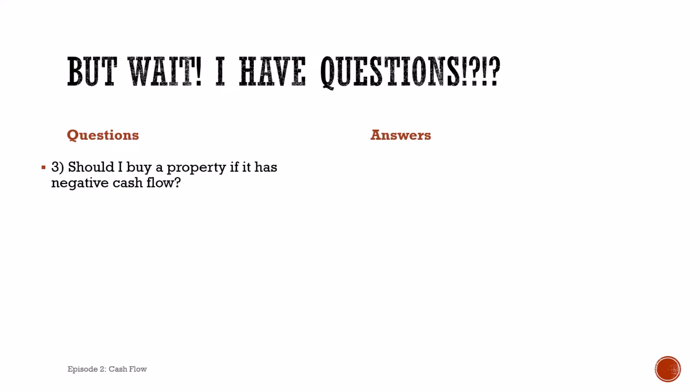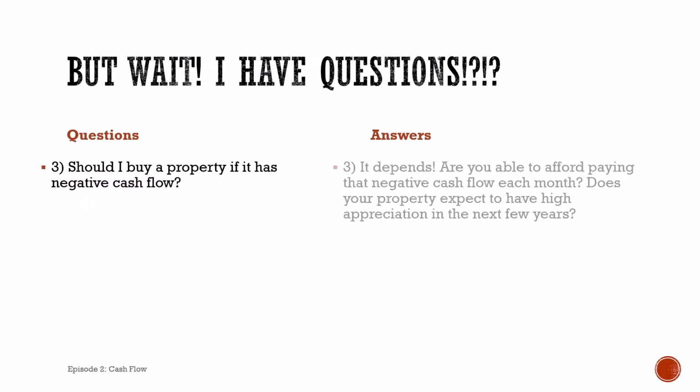Another question that comes up a lot is, should I buy a property if I figure out it has a negative cash flow? Let's say, for instance, negative $100 a month, right? So instead of making you money each month, you have to pay $100 each month. And the answer is it's going to depend. Are you able to afford paying that negative cash flow each month? This house is $200,000, but it cash flows negative $100 a month. Is it worth it to you? Can you afford that?